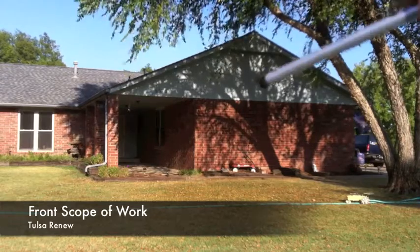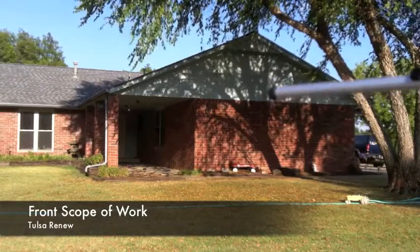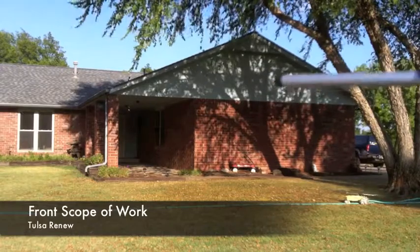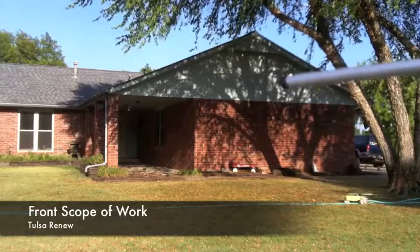We'll start here on the front and start on this front gable. What I'd like to do is tear off this siding, put up a 7/16 OSB, put up the proper flashing on the bottom of the OSB with a 1/2 inch inset back to the brick, and go up about 2 inches with that flashing. Then put over the proper moisture barrier on top of that.